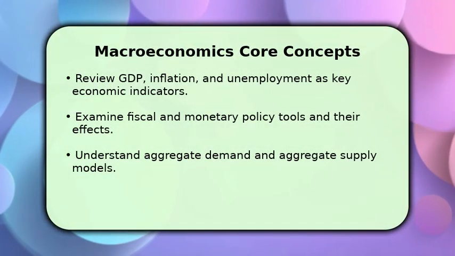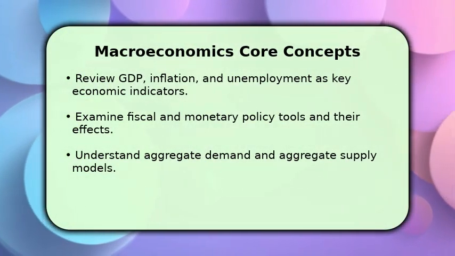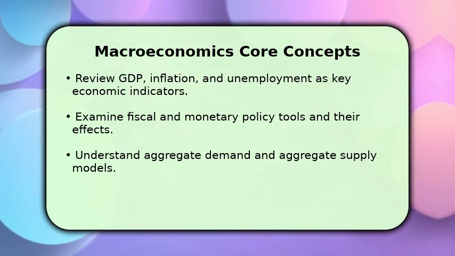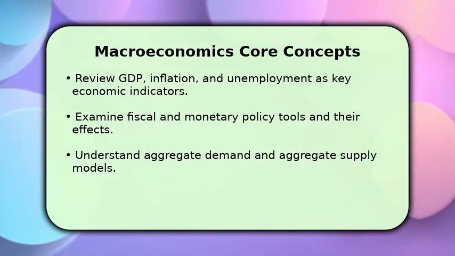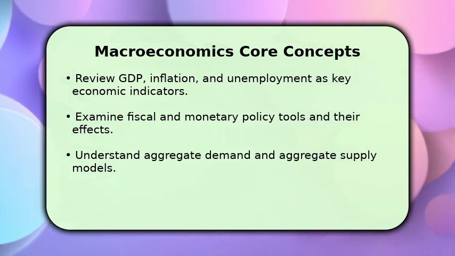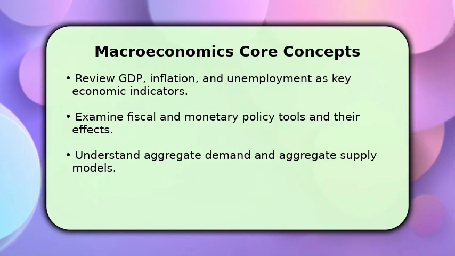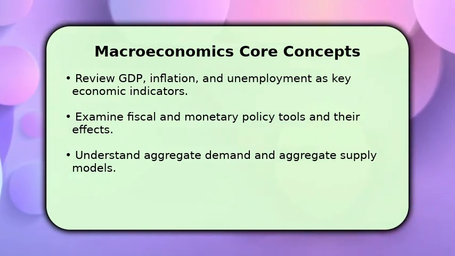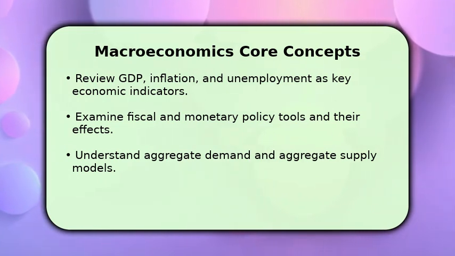Shifting to macroeconomics, focus on the big picture. Start with gross domestic product, inflation, and unemployment. These are vital metrics. Then, explore how governments use fiscal policy, like taxation and spending, and how central banks use monetary policy to influence the economy. Finally, grasp the aggregate demand and aggregate supply model to understand economic fluctuations. This provides a broad view of national economies.